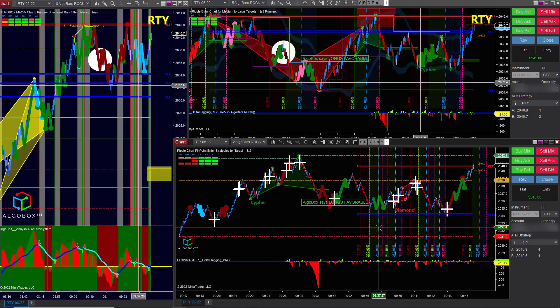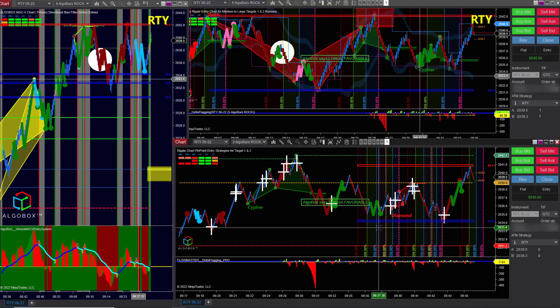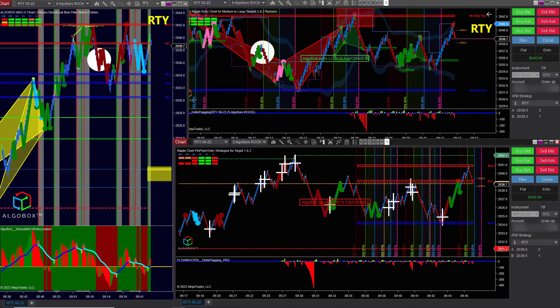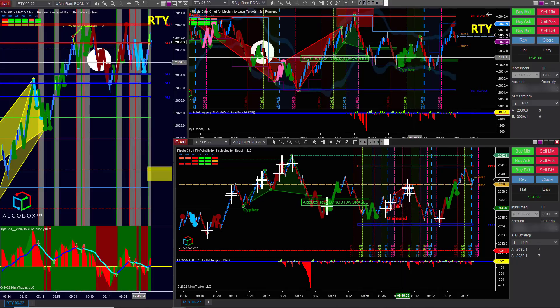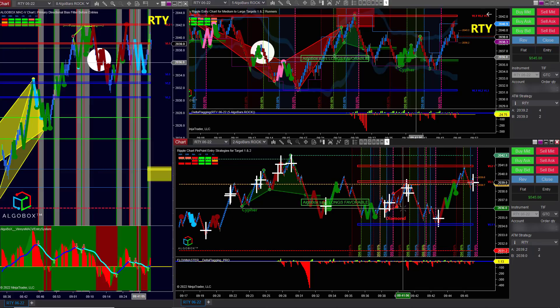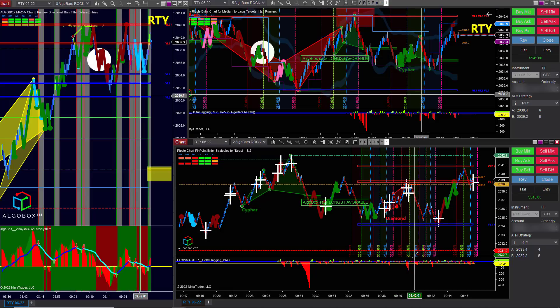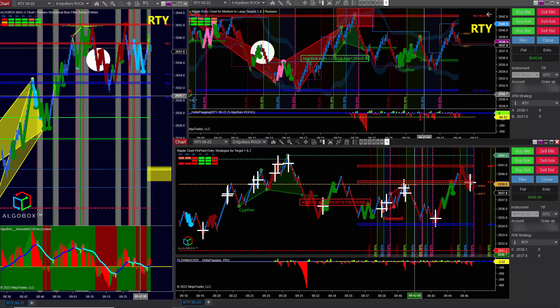We'll just watch the end of this play out — I'm done with $545 in profit. Not a whole lot of movement. Because I'm busy and distracted all the time, I have to be able to take advantage of these smaller moves that I wouldn't have noticed before — and that's why I'm working on AlgoBox and trying to get better with it. I just would not be able to see this on standard strategies and charts, taking advantage of this chop action and smaller moves.